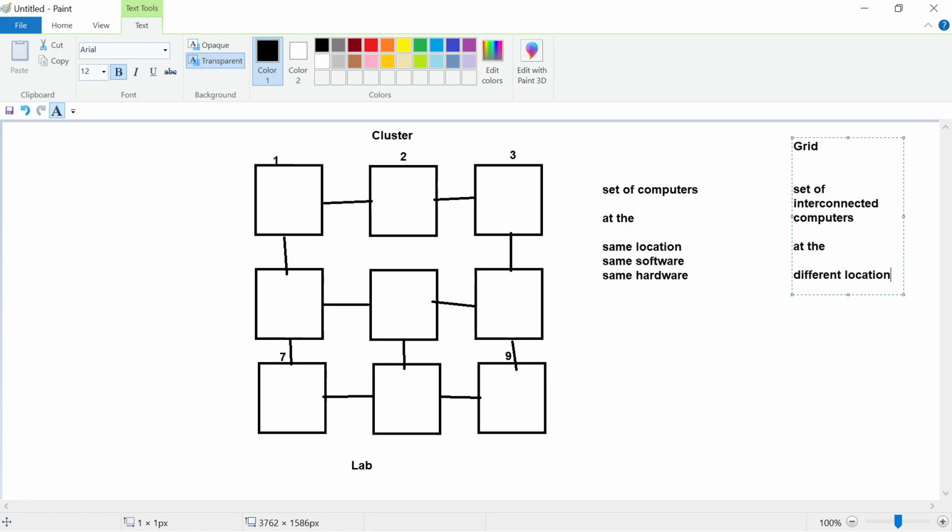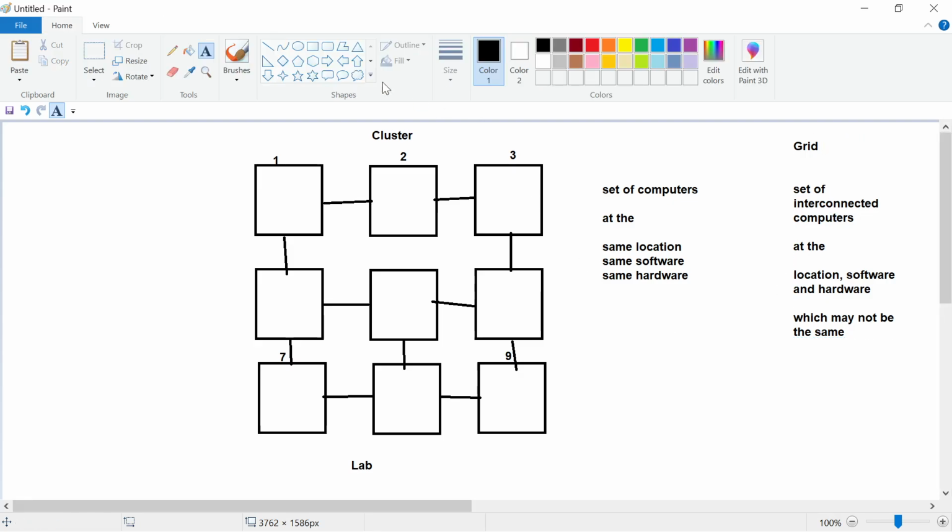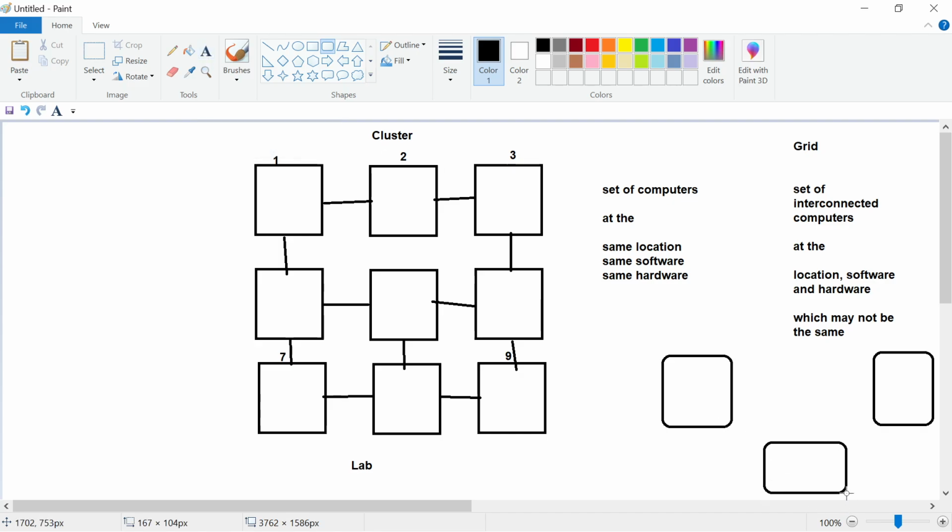We can say the location, software and hardware may not be the same. So a grid will look like one computer is in India, the second computer is in America, and the third computer is in London.